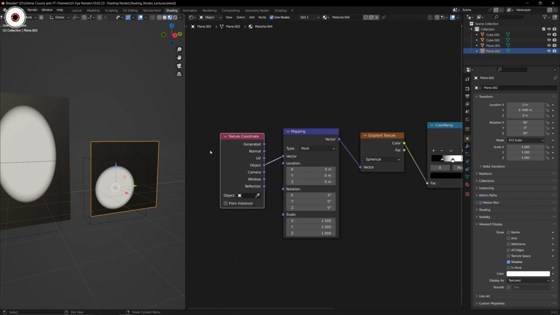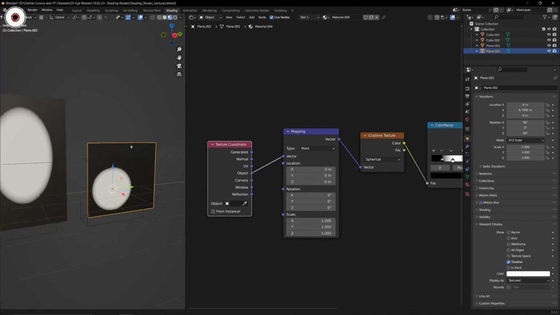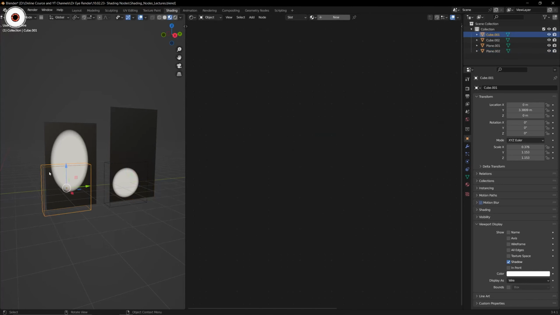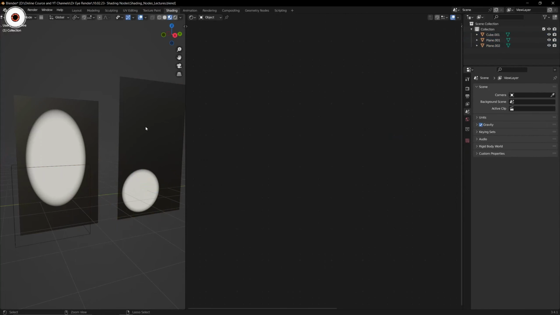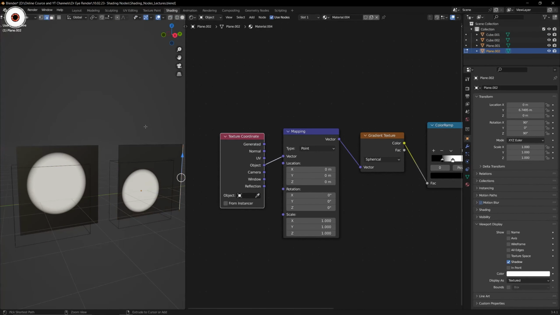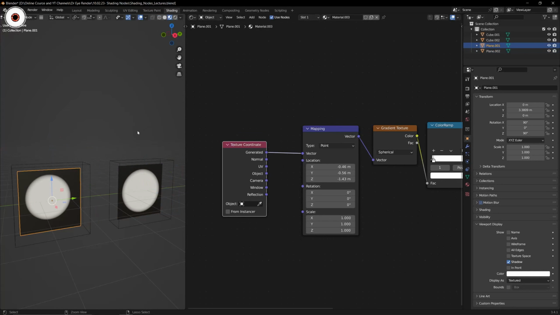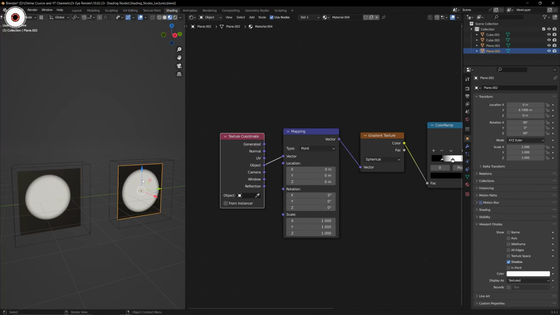But the texture coordinate, the node connected with the object, will not get affected by the boundary of the box. That's why I added this boundary box over there. So right over here we don't need this, we can Control Z also. I hope it is clear now. So what is the difference between the generated and the object?